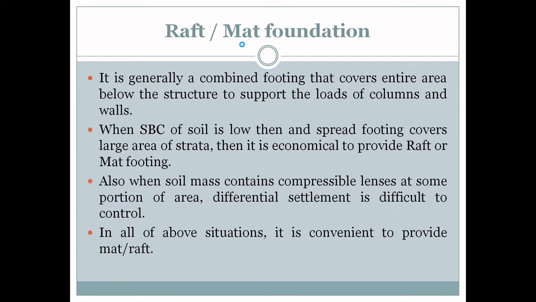Next condition, when the soil mass contains compressible lenses or the soil is sufficiently erratic so that the differential settlement would be difficult to control. So the mat or raft foundation eliminates the differential settlement in the soil. Also, a raft foundation is used when the soil is highly compressible.